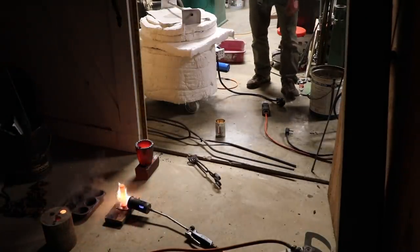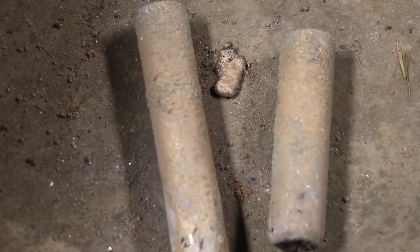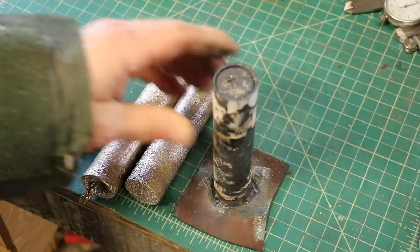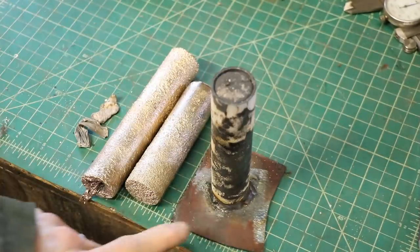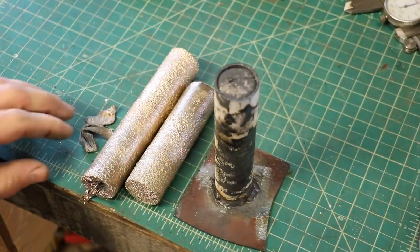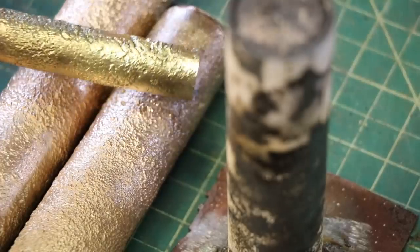Let me move this bucket out of the way. Dug these out of the green sand. So here are the results. You know, it's funny — you get doing things and then you forget stuff. If I had weighed this mold before I poured, I could have calculated my yield, but I have no way of knowing how much gunmetal I have in this one. This is a piece of cartridge brass and I don't know if the camera is going to pick up that color difference — just trying different things so you can see the difference in color.